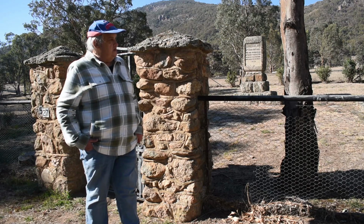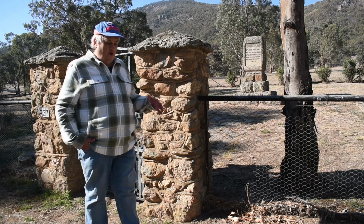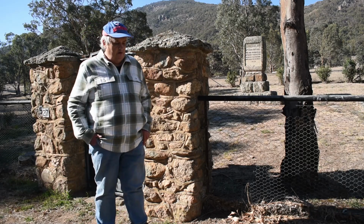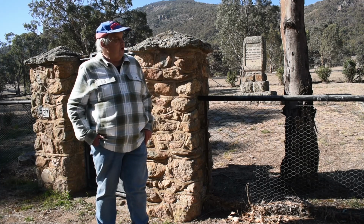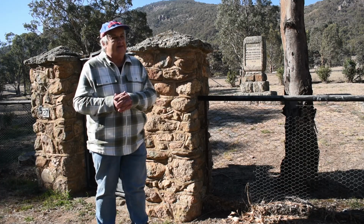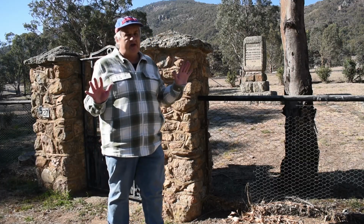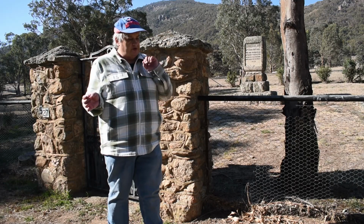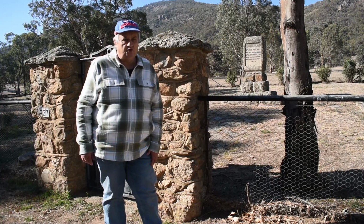And of course we're in the Strathbogie Range area. And we were supposed to go to Mount Wombat, which is near here, but there's no access to Mount Wombat, unfortunately. So yeah. There are some waterfalls around, but very dry country here. There's nothing running. I mean, I went to an old weir area. There's supposed to be waterfalls there. There's a little bit of water, but nothing flowing at all.